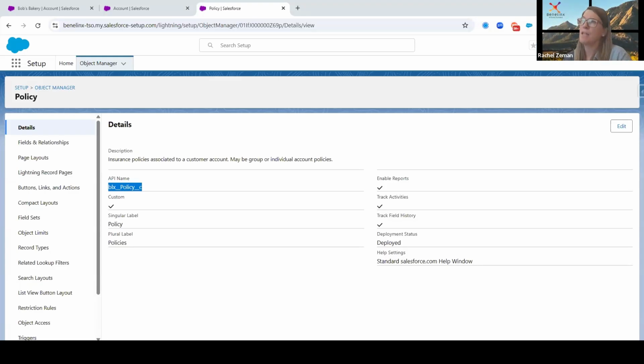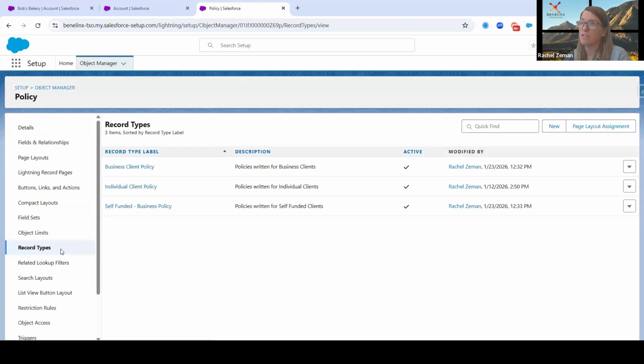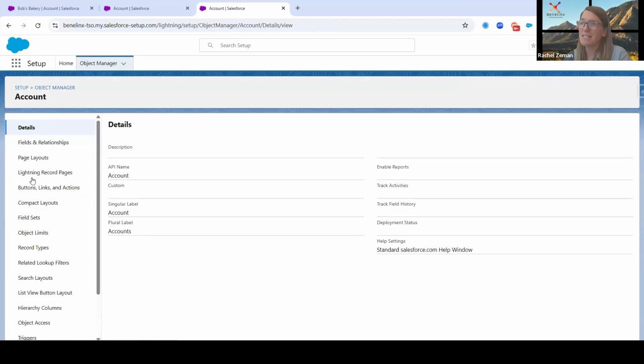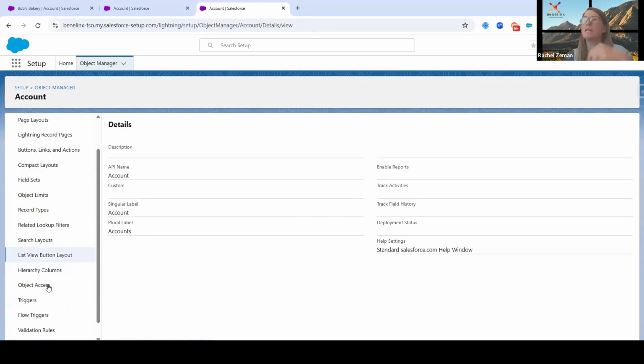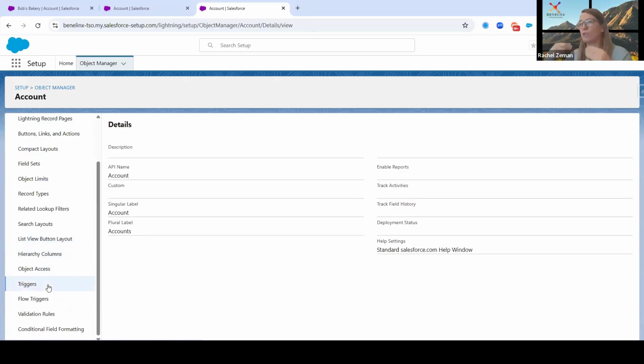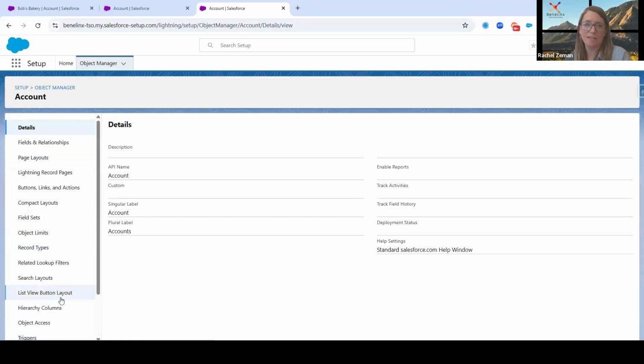First and foremost, on this side, every single object has an identical design and feature capabilities. As you can see, I'm in the policy object and I can see all the different features I can click into, and I can see the different record types, for example. If I go out and click on a different object, same menu. So consistency in what I'm looking at is really important. Any object I go in, I open it, and guess what? Default is going to start me at details, and the same exact menu of options is visible here.